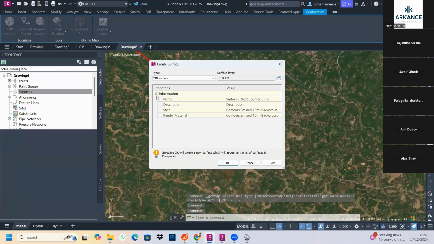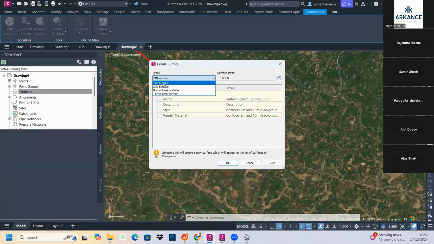Now I will explain this very important tool, the create surface. If you see here in the type of surface, there are four types, right? First is a TIN surface, which basically represents a triangular surface. Second is a grid surface. In the first type, it creates a surface by joining in a triangular format.